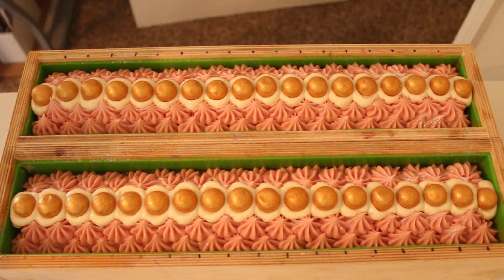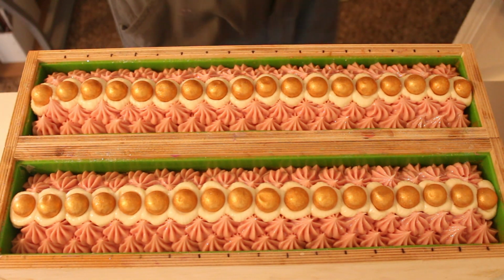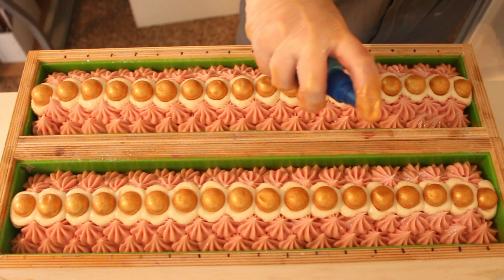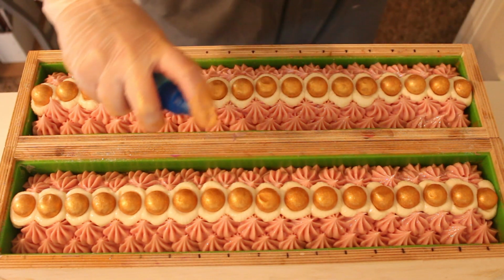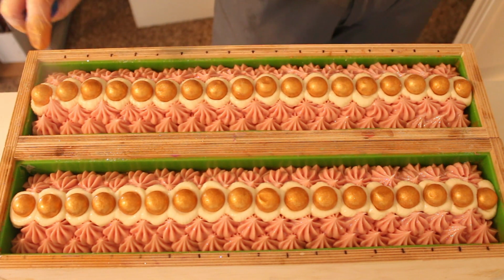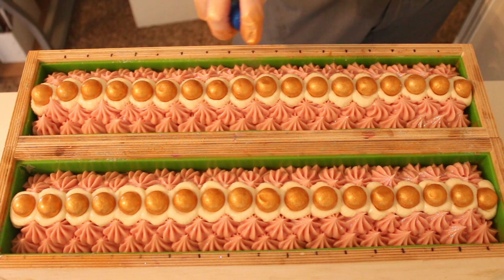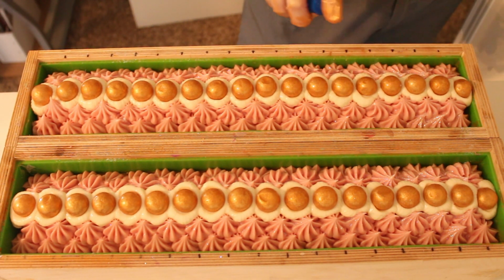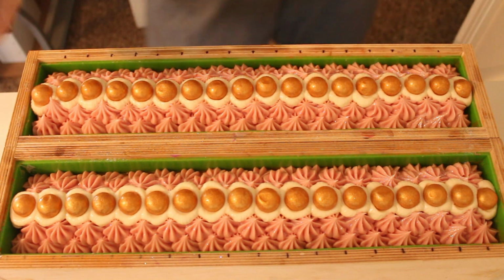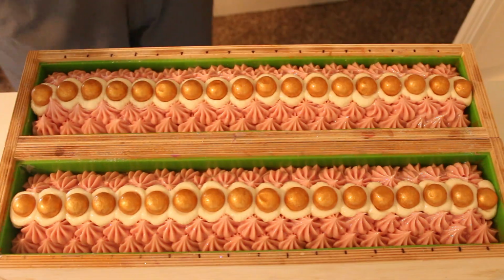So the final thing for me to do here is to spray this with 91% rubbing alcohol, and that is just going to kind of set the soap in place, set all the glitter in place, avoid something we call soda ash, even though I never get soda ash anyway. So really I just use this to help set everything in place, and then I will be back tomorrow and we will cut up these bars.